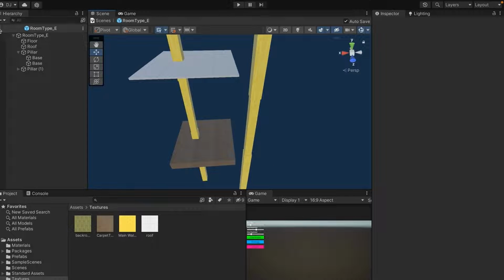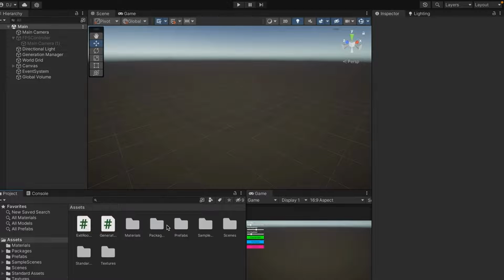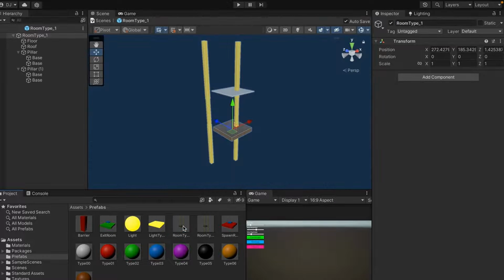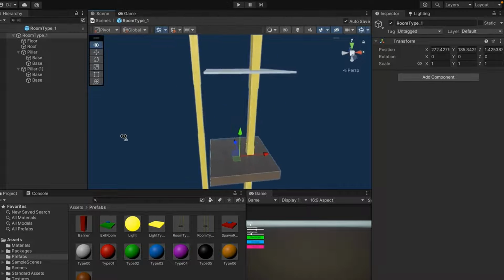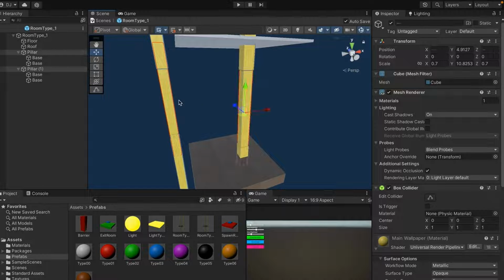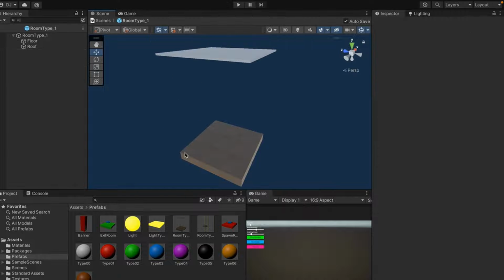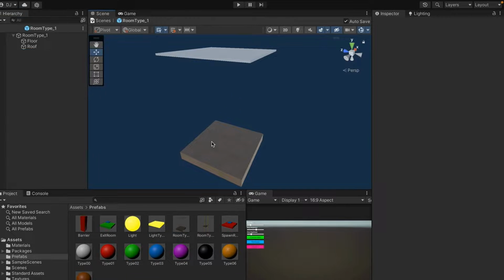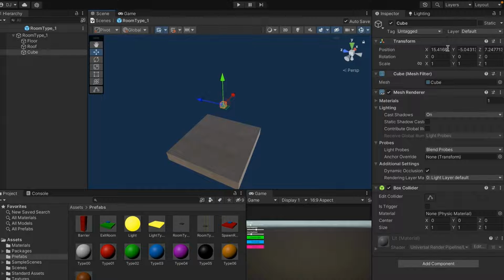Next thing we wanted to do is go ahead and create a room that actually has walls. And to do this, I'm going to come back to my prefabs window here, duplicate the empty room, and rename this to say room type 1. And I'll come inside of this. As you can see, it looks the exact same as the empty room, but we don't want that. So I'll go ahead and delete both of these pillars. And what I want to do to make a wall is just right click in here, create a new 3D object, create a cube, and I'll center this to 0, 0, 0.